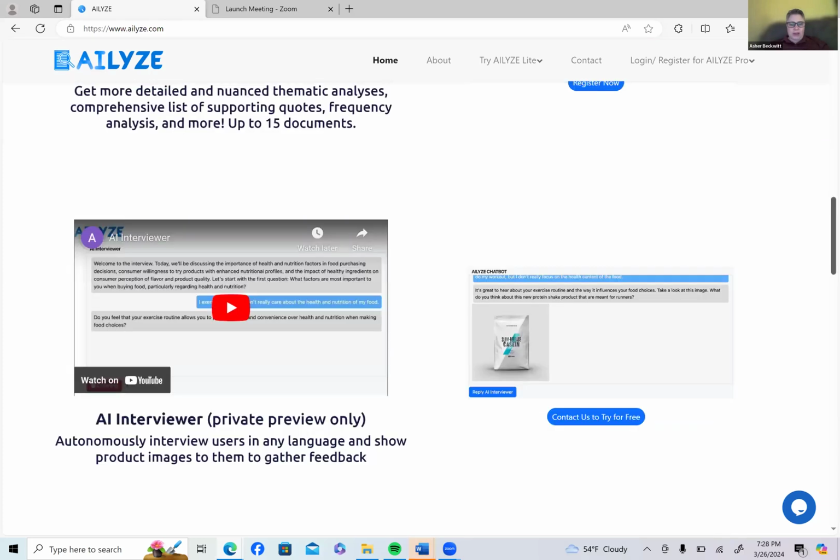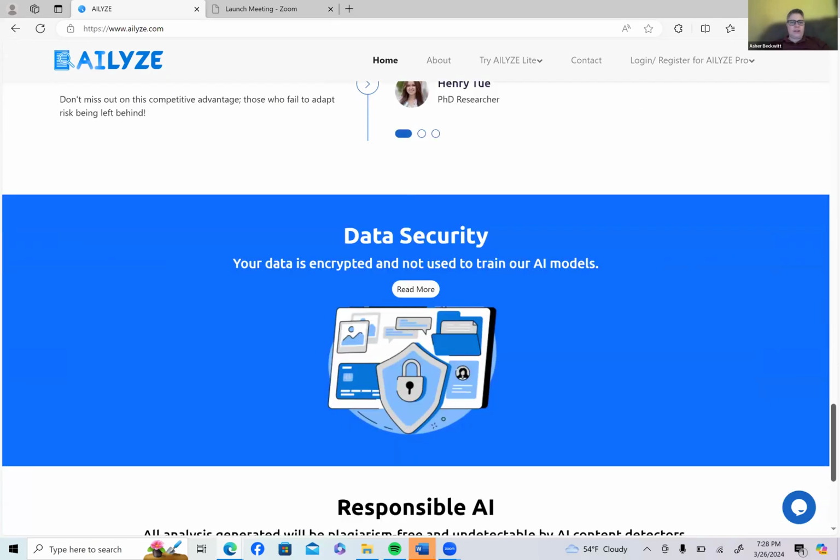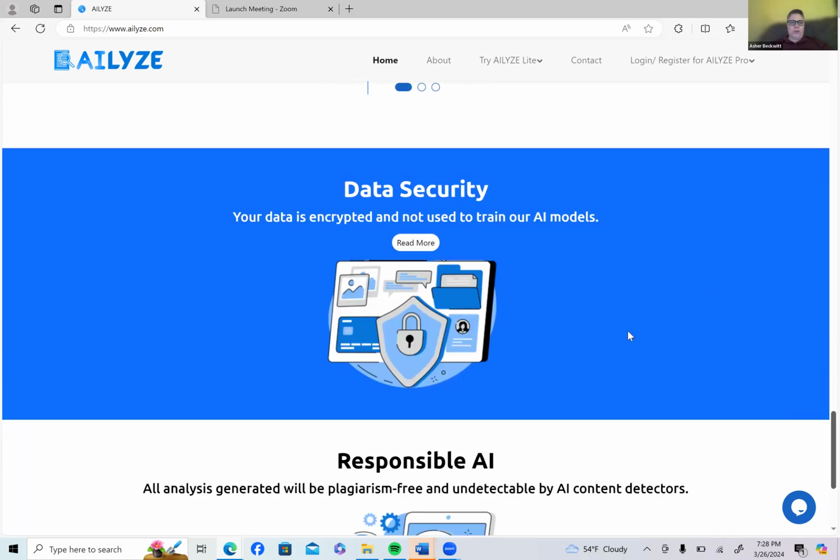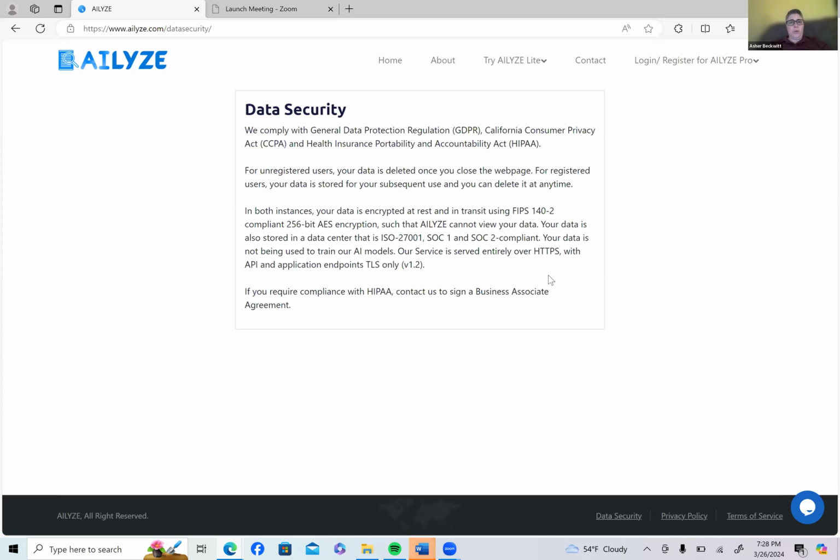So first, let me just scroll down here, not to make you guys dizzy, but I want to talk to you a little bit about data security. One of the things that I have been very concerned about as a qualitative researcher is using something like Chat with my data because it has open access and I don't want to violate any kind of confidentiality of my participants. And one of the things that has been wonderful, and I have been scoping this out for quite some time, is that AILYZE does not share data with an open system. While other qualitative software does share the data with the open system, and they also use your data to train their system, which can also run into some kind of problems, AILYZE does not.